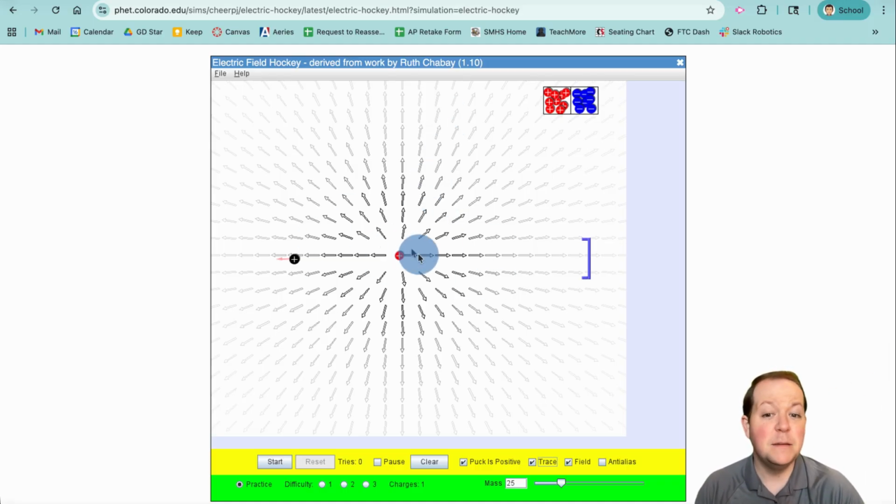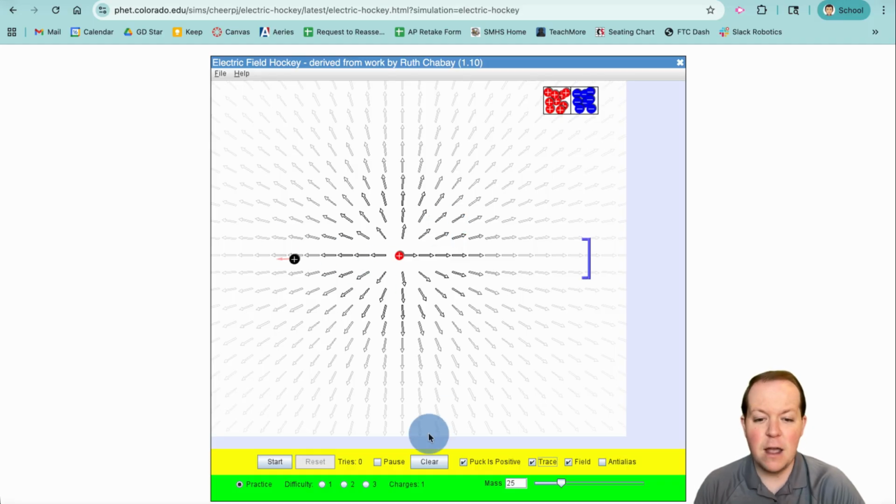One PhET simulation was us using charges to try to get this little charge here into a goal. If you remember, the way we represent fields, and in this visual, it's showing the electric field by these little black and white arrows. A positive little charge would have a field that looks like this, because if you remember, we would pretend to reach into our pocket and plop down a little positive. This positive would repel from this positive. That's why you have these arrows, all right? That's what the direction means.